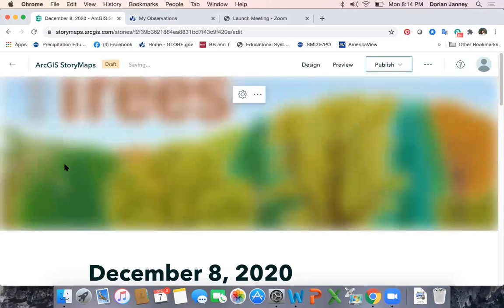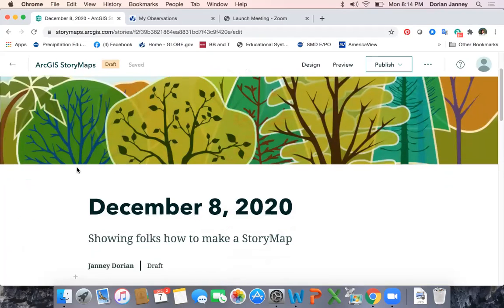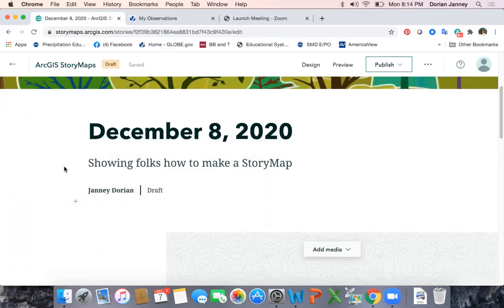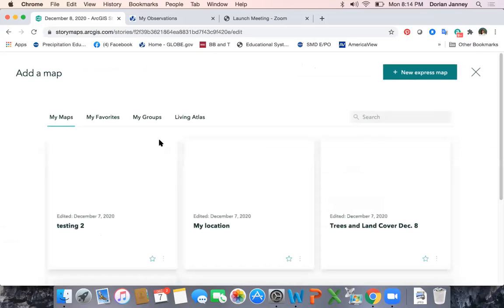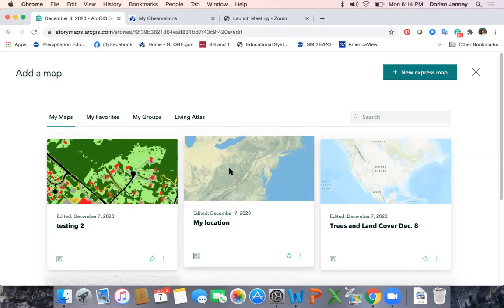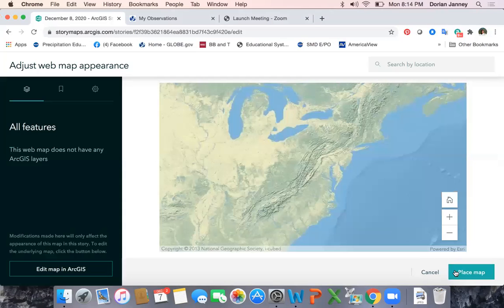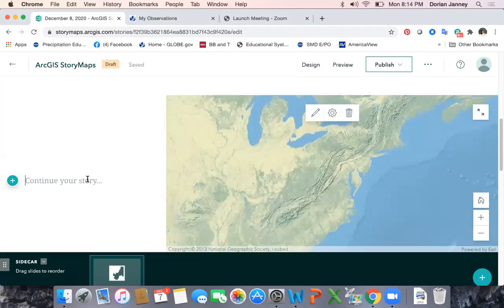And basically, I've just taken these and created what's called a content inventory. So I have just in a file where I've put different media that I want to use. So over here, I'm going to start with a map because I think it's important to show you where I am located here. So I'm going to pick this one. Next time, I will show you how to create a map because that's super important.